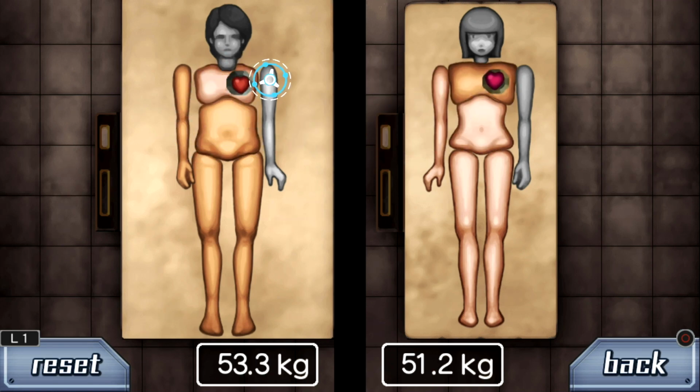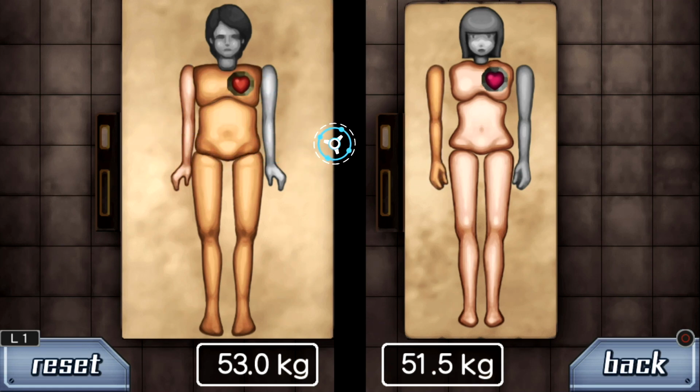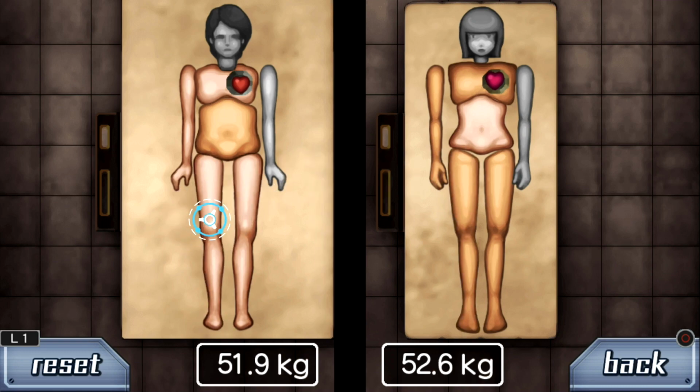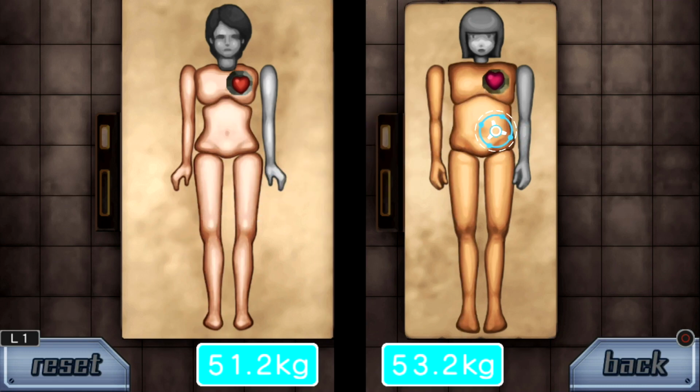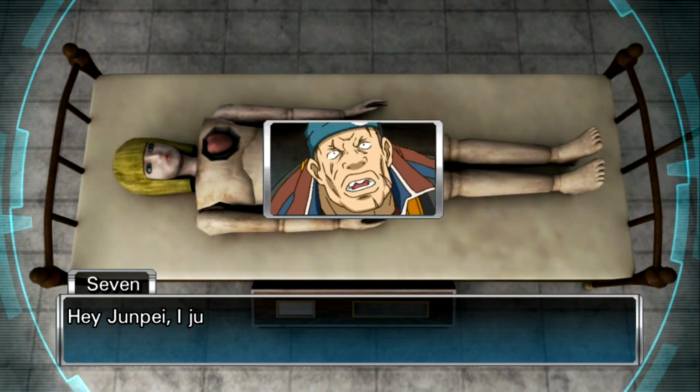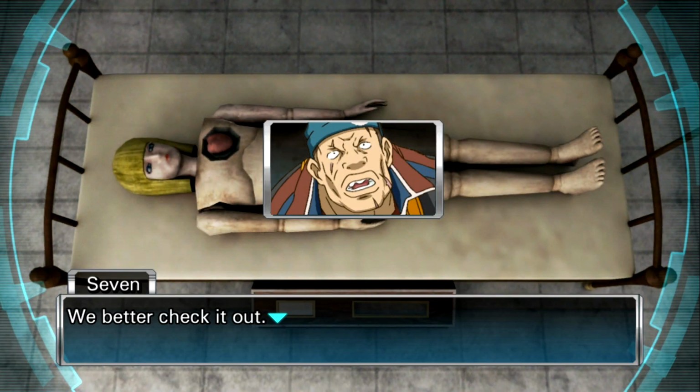You see how their hands are positioned? Maybe their hearts are mismatched? Maybe their lives are mismatched. There we go. You better check it out.